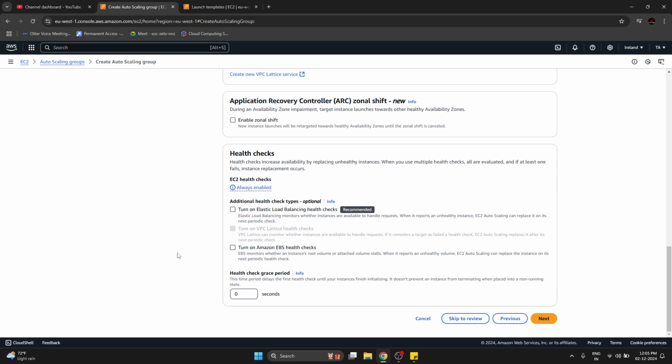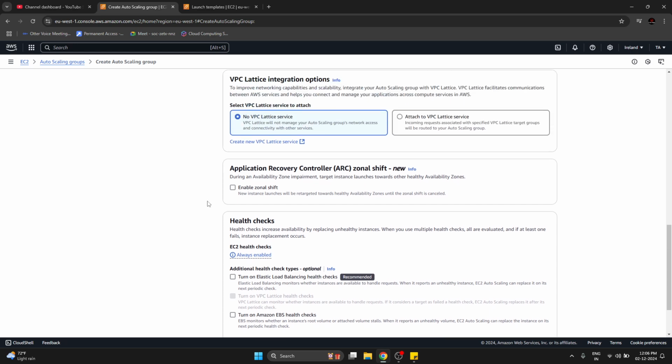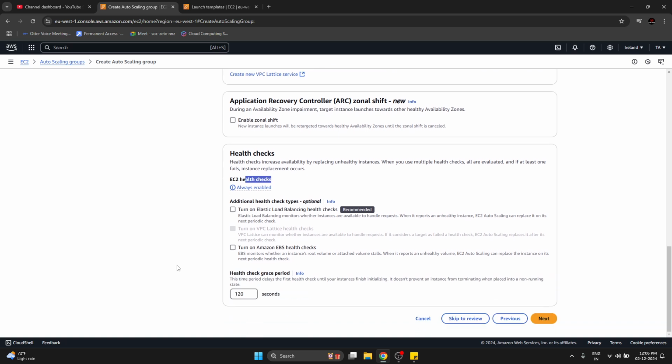So you have to give some time so the server can initialize before the health check. I believe 120 seconds should be fine; 5 minutes is too much. It will wait 2 minutes, then do the health check, whatever we selected here, EC2 or load balancer. Got it?